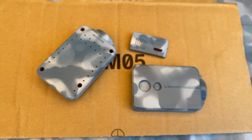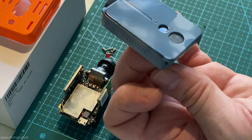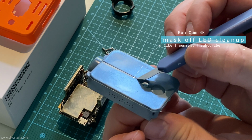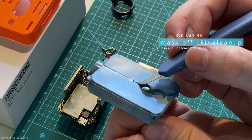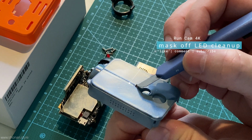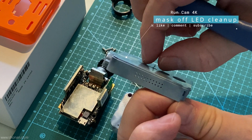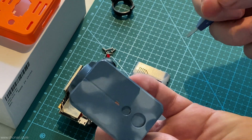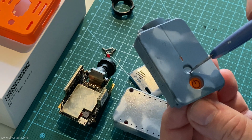The nice thing when you're doing the camo masking yourself, you can go to any kind of shape, you can be really creative, and you can do that for little devices like cameras or bigger wings. I will come up with a build of a flying wing, and I will do the same process there, just on a bit bigger kind of area.